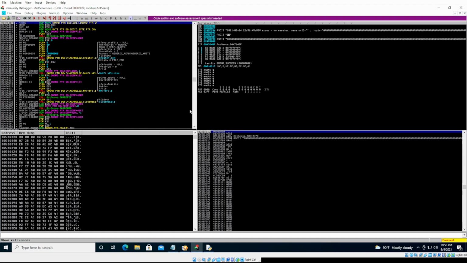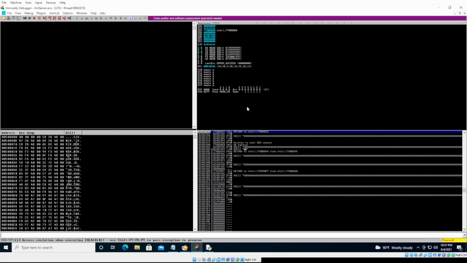Now instead of just saying the program crashed, we want to see if we can step forward. There's an access violation most likely, right? So let's press Shift F9. You see how we jumped forward there, and now we have all these 4 ones on the EIP value? It said there was an access violation when executing, press Shift F9 to pass the exception to the program. We just passed that exception to the program. We said, yeah, we don't care. And now we have all these 4 ones right here. So our EIP value is saying that yes, we did overwrite the EIP value.